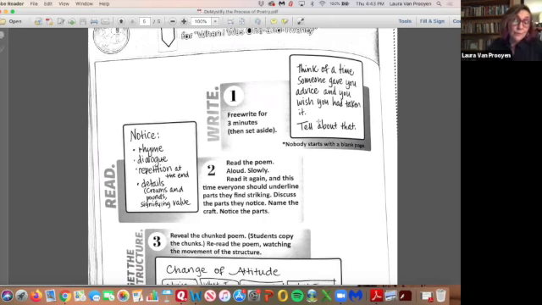So if you were pulling from the Poetry Out Loud anthology, you would just come up with your own. You would see the poem, come up with something you know the students can relate to, and start with that free write. You can adapt these four steps for any poem anywhere in the world. Second step, read the poem aloud, slowly.